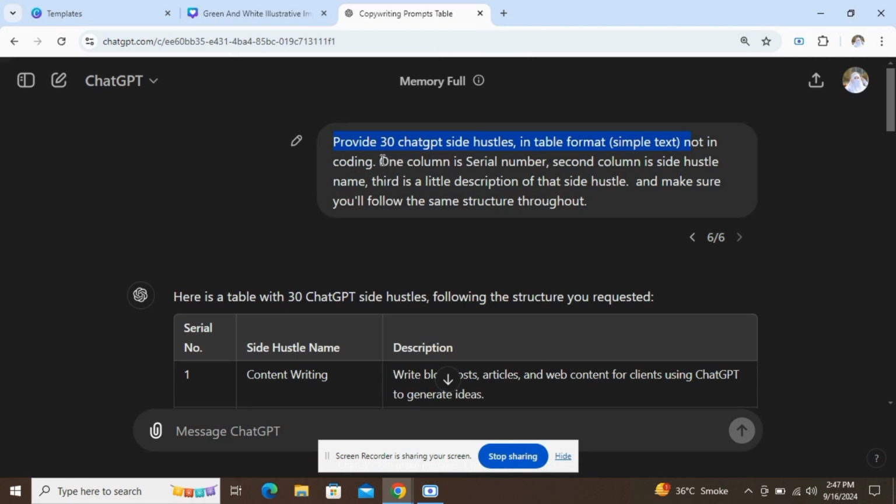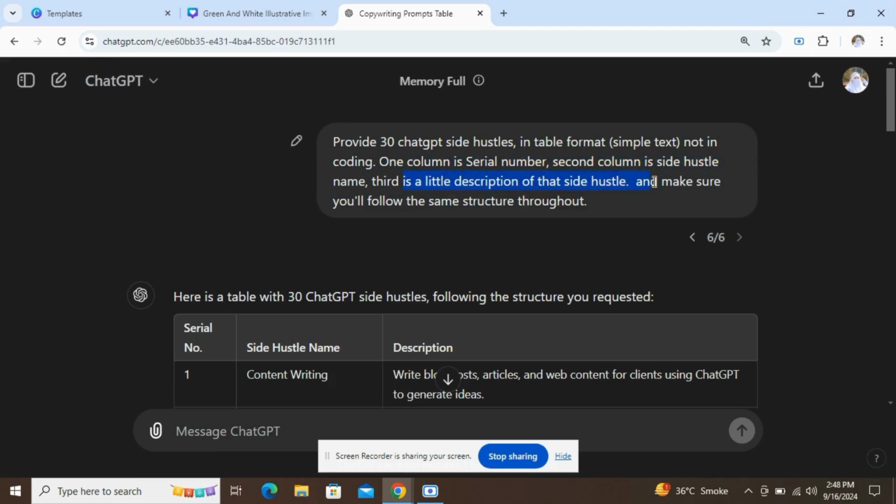Creating high quality content can be a huge time sink. From brainstorming ideas to crafting visuals, it often feels like a never ending task. And if you're juggling multiple projects, it can get overwhelming. But what if I told you there's a way to streamline this process using just two incredible tools, ChatGPT and Canva? Together, they're like the dynamic duo of content creation and they'll save you time and effort. Let me show you how.